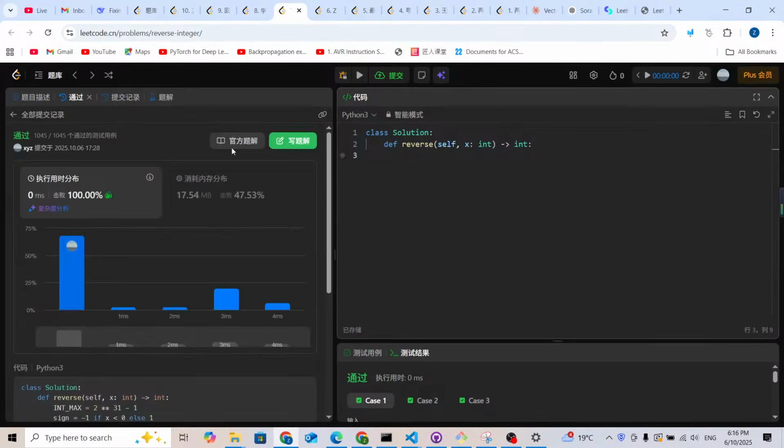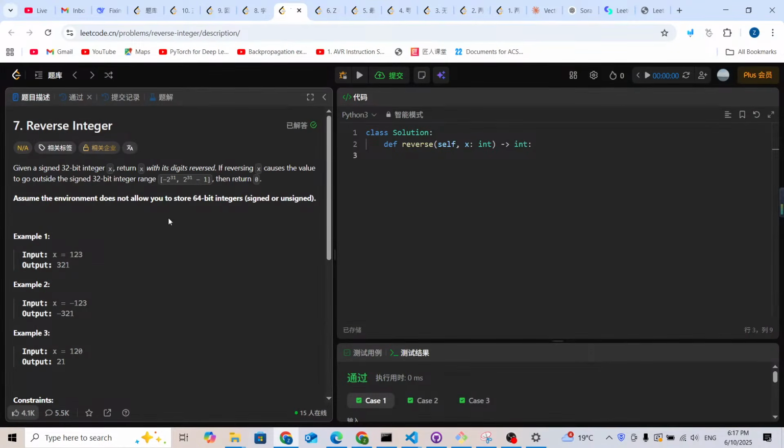Now let's try to solve LeetCode problem 7, reverse integer. We need to be careful, because the environment does not allow you to store 64-bit integers. In Python it is okay, but for other languages like Java and C++, we cannot use that.